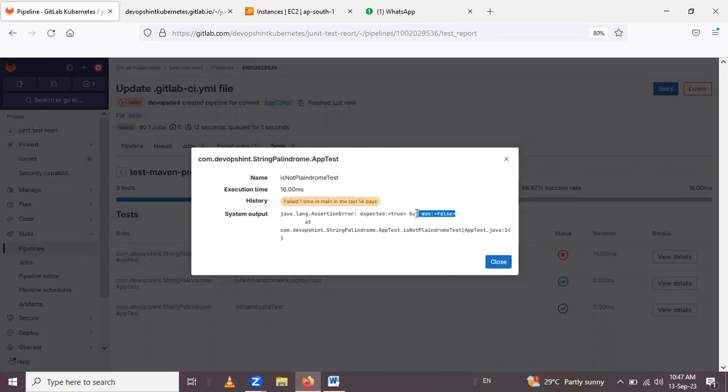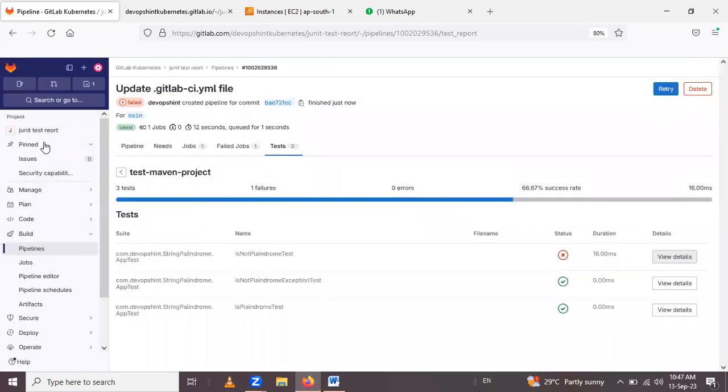Okay, see, it means the developer's help is needed for making the code change. Okay, so now I will change the code again and see how it successfully runs this test.